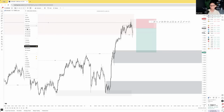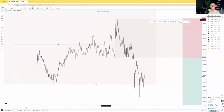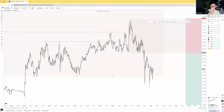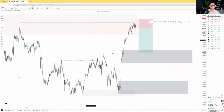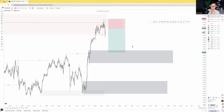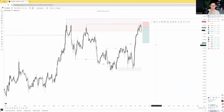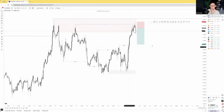You can potentially look for some nice longs, and then you can just target this high right here, especially if you're trading on 1 minute as well. Or you can even long it all the way up to this supply if you want to play it safe. What would be your trade which you are waiting for? Good question, Michael. In terms of what I'm waiting for right now at the moment, I personally would much rather enter for longs somewhere around here, over here or here.